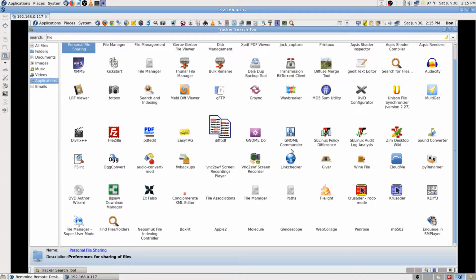But I'm trying to scan it and look through anything I haven't. Gnome Commander, that was the second twin panel file manager I ever found when I first got on Fedora, and I used to use it until I discovered Krusader, which I like a lot better. It's still out there, I think. I think it's still in the Fedora repos, but it's not as powerful. Actually, it got kind of buggy and it would crash a lot. Actually, it always used to crash a lot. That's really why I quit using it mostly, because it was a lot like Total Commander.